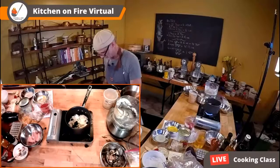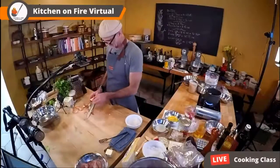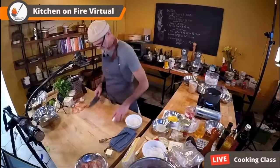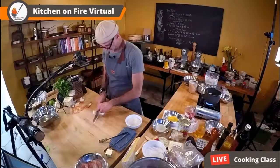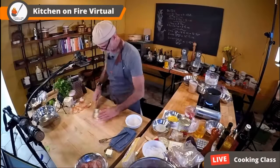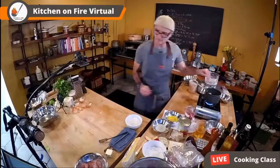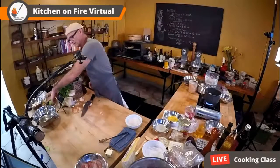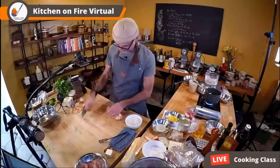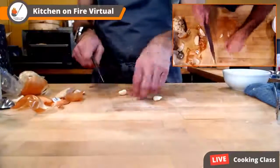Let's put more onion. Why not? It's already there, right? I'm going to finish my onion. Cool, done. Let's put that in there. Beautiful. All right. We're going to cook the onion for about 5 minutes. How about some garlic in there? Garlic. Let's put a few cloves. Same idea. Let's remove the core.